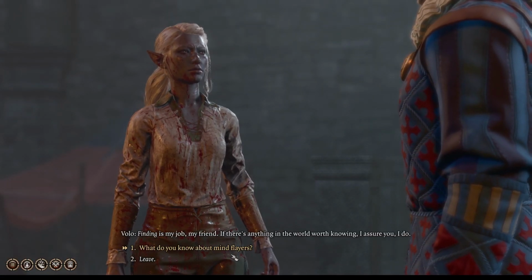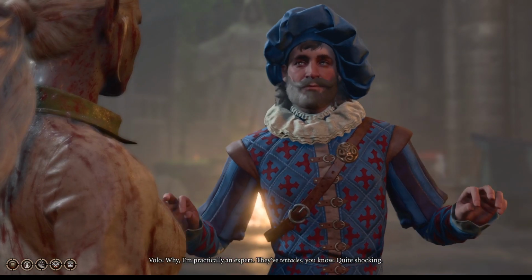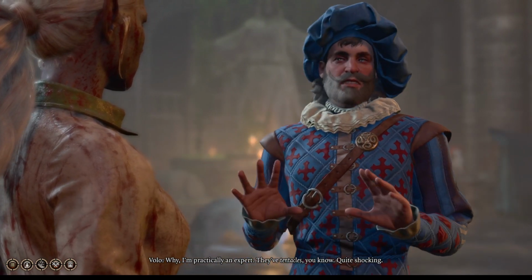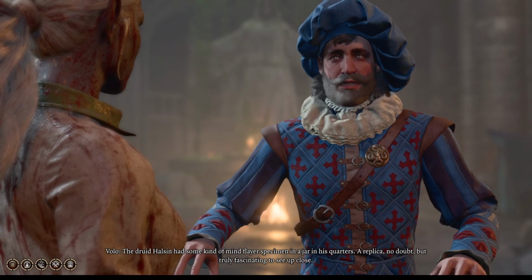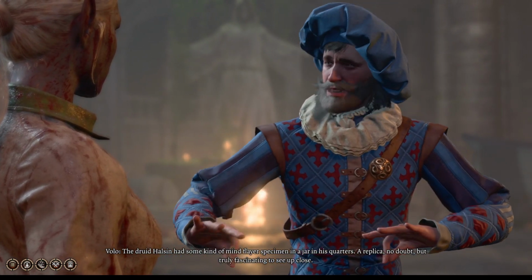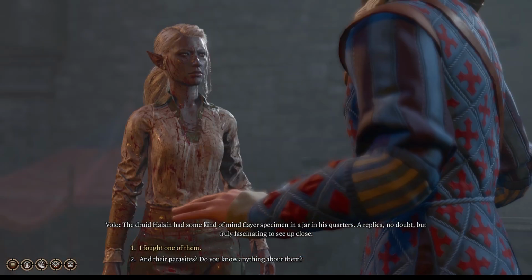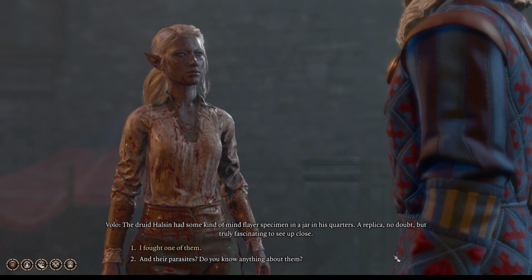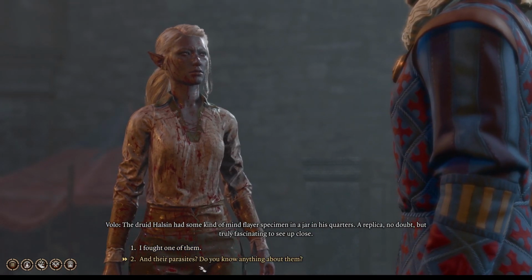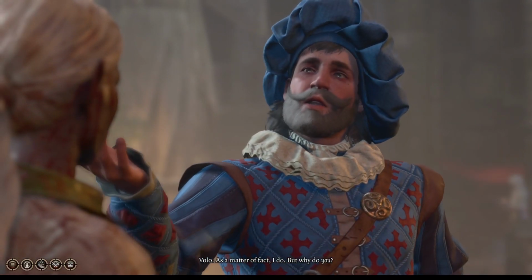What do you know about... Well, since you're here, and you mentioned the Illithids, what do you know about them? Why, I'm practically an expert. They've tentacles, you know? Quite shocking. The druid Halson had some kind of mind flayer specimen in a jar in his quarters. A replica, no doubt, but truly fascinating to see up close. And they're parasites? Any information on those? As a matter of fact, I do. But why do you?